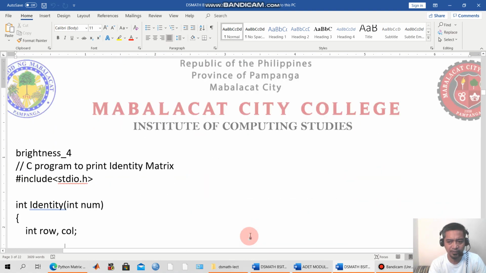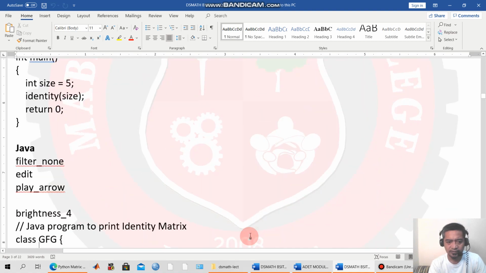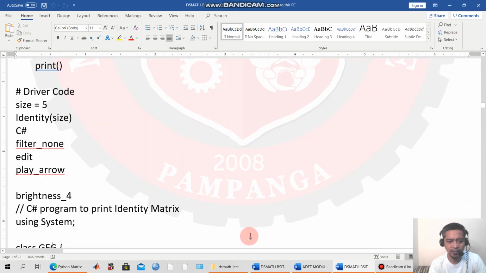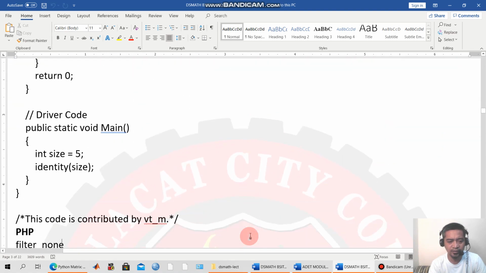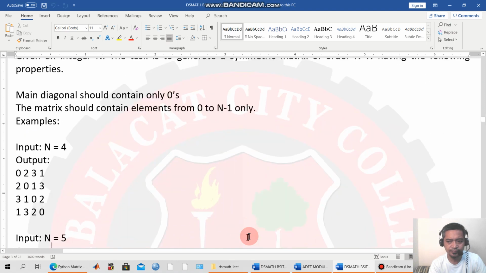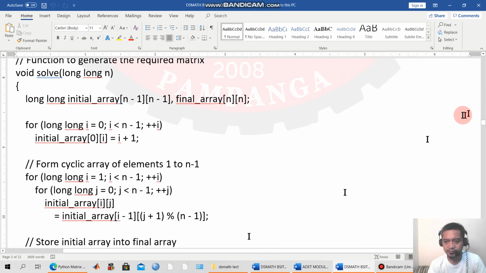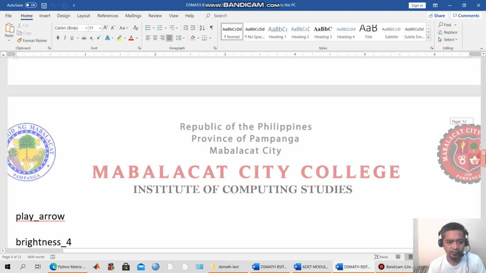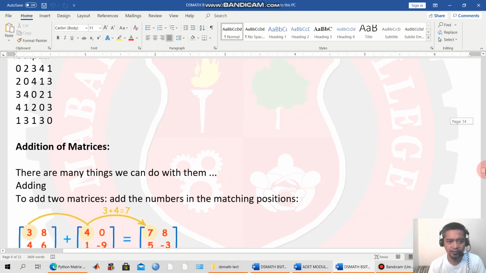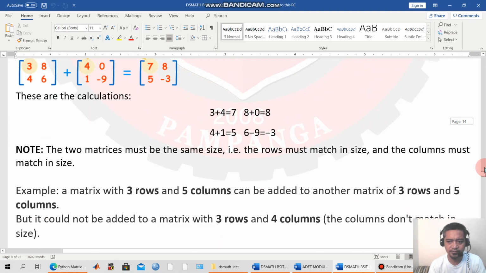Sige, mamaya babalikan natin yan. Skip lang ako right away dun sa algebra of matrix, or arithmetic of matrices. Ang pinapakita niyan, addition of matrices.